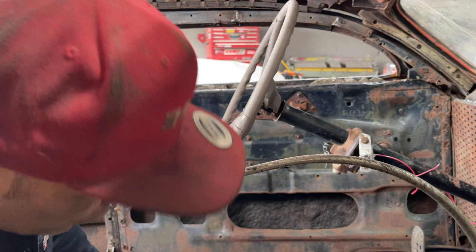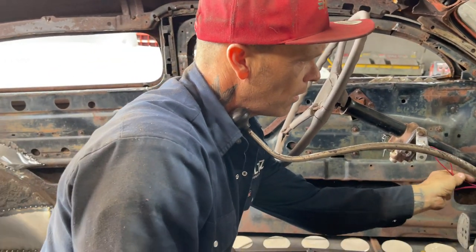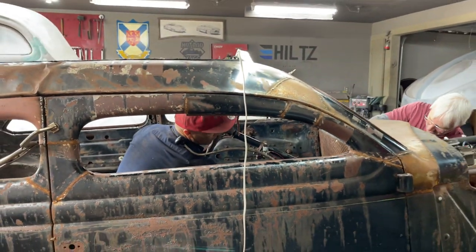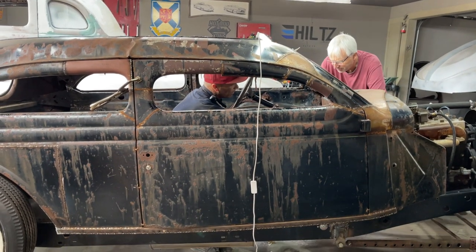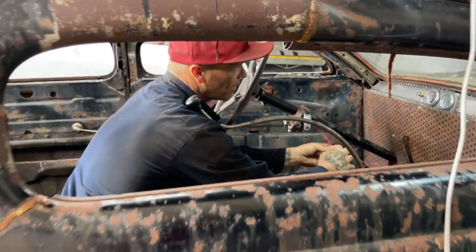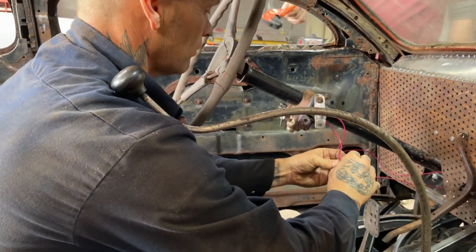Alrighty, John, I've got that in there. It doesn't look the best, but I got it in. We'll have to run a sleeve or something across all these wires afterwards. I've got a bunch of undercoating on me. And that one goes on too. I don't know if I stripped that other wire. Do you want me to just twist them together? Is that good enough? Yep, I'll give you a little piece of tape to go over.